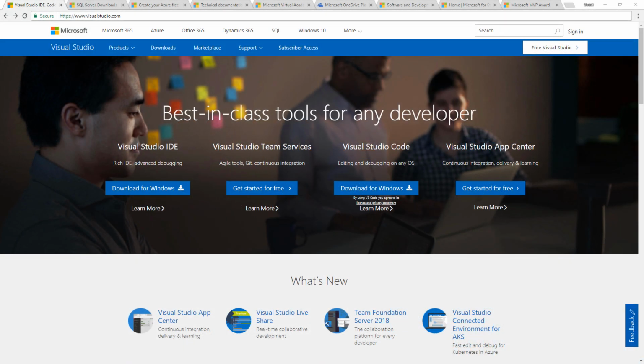And right off the bat, again, this is for developers, so we're going to go with the Visual Studio IDE, also known as Visual Studio 2017 Community Edition. All right, if you go to visualstudio.com, and again, the link is down in the description, you'll see these 4 buttons here. And in fact, if you hover over the first button, you'll see Community 2017. This is the one you want.